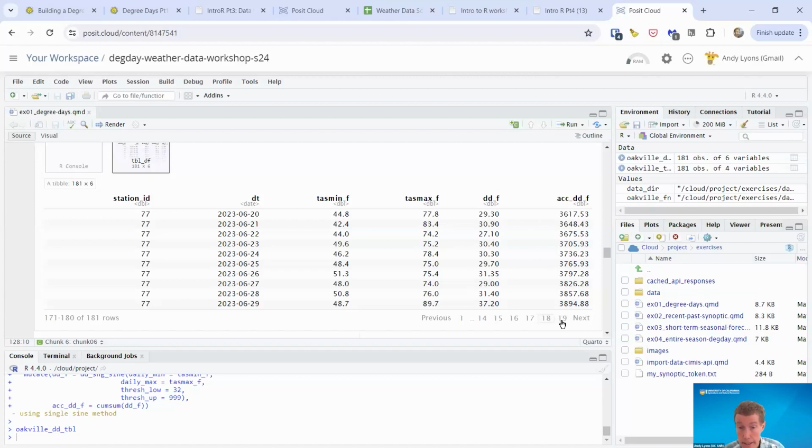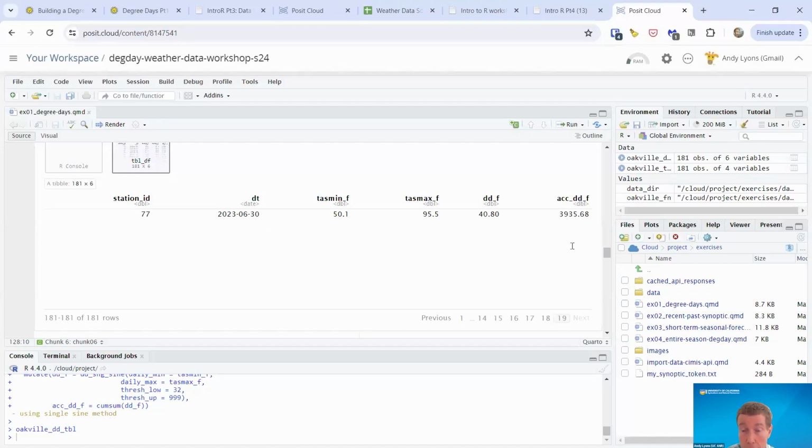As of June 30th, the accumulated degree days for this species, for this location, was 3935. And again, the model that we're using to make predictions gives us a range of degree days when different things happen. All right, that's cool.